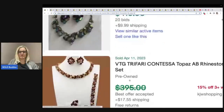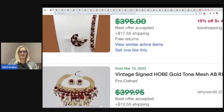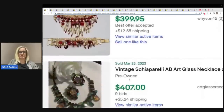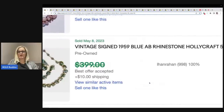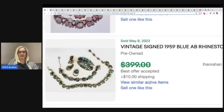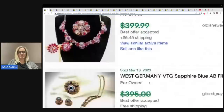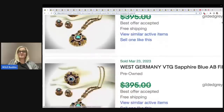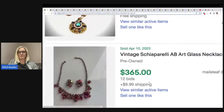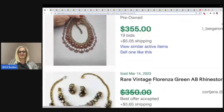Here's another Schiaparelli or whatever it is. Trifari — we all know Trifari can be big money. West Germany, Austria — some of those can go for really big money too. Sometimes they're just signed West Germany, that's all it'll say, or Austria — not marked anything else. So that's something to be on the lookout for. Just going to show you a few more of these — they are really, really fancy.